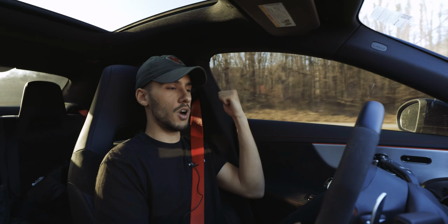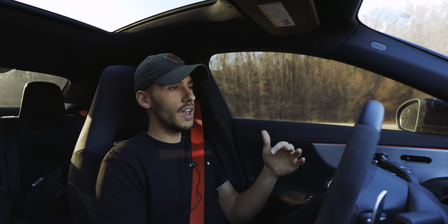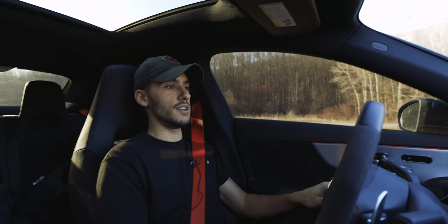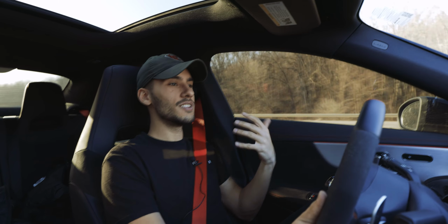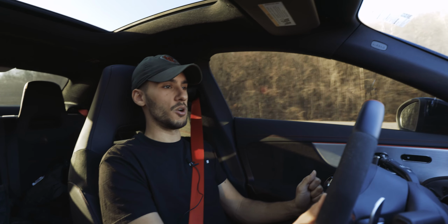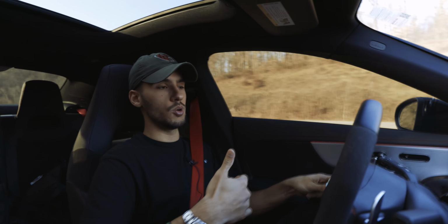The M2 is regarded as one of the best driver's cars, but that's not too important to me. And then the RS3 has the best 5-cylinder ever created. Honestly, one of my favorite engines ever, but the interior is lacking. And there's a lot of things that go into owning a car and what you want out of it when you're on a budget, and the CLA 45 was perfect to me. Now that we've gone over the driving dynamics of this car, we can wrap up the review and call it a day.